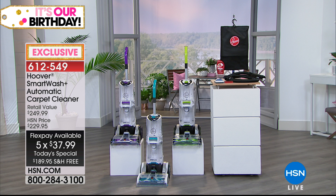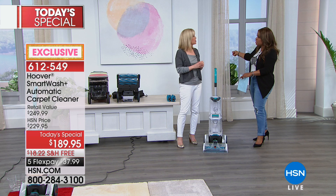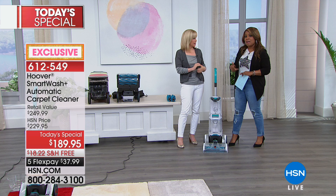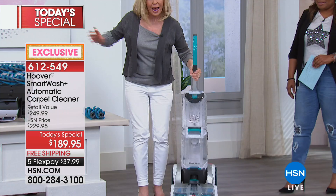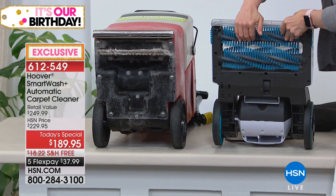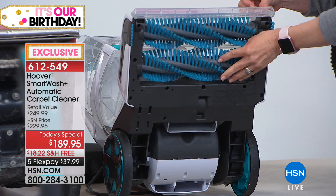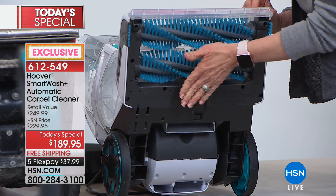Get the free shipping and handling, take advantage of the flex pay, the exclusive purple and green colors exclusively at HSN, and that five-year warranty. The hose is eight feet — standard is six — and the cord is 22 feet. Cleaning solution is included, so you're all set right out of the box. Here's a comparison: renting a machine from the grocery store versus the Hoover — ours has two flex-force brushes that are longer and clean better. It also has heat force — like a blow dryer — blowing hot air onto carpet fibers to help them dry quicker.